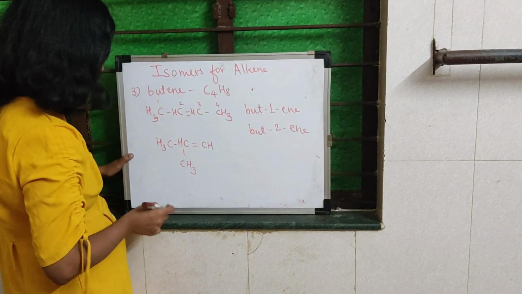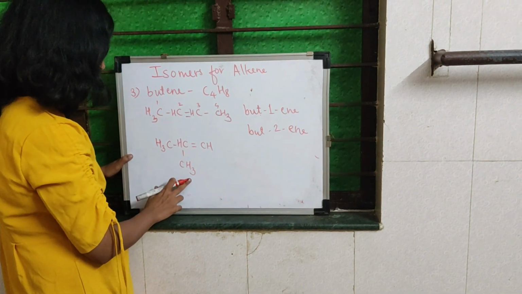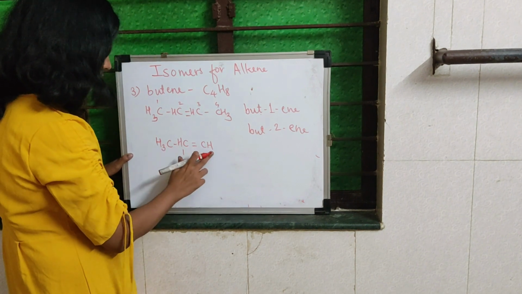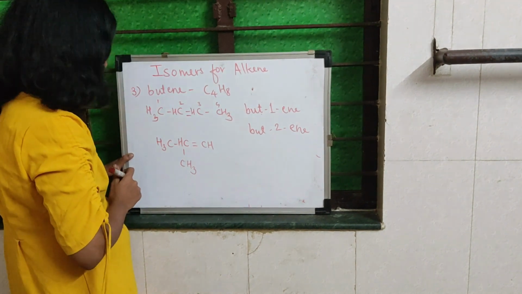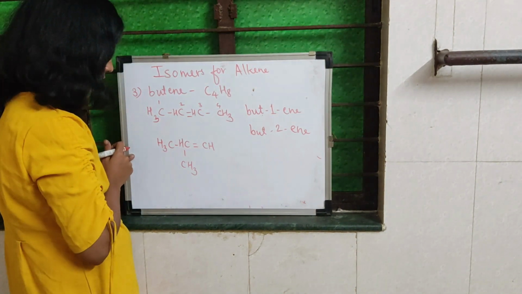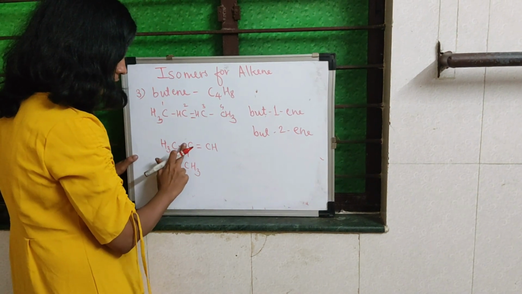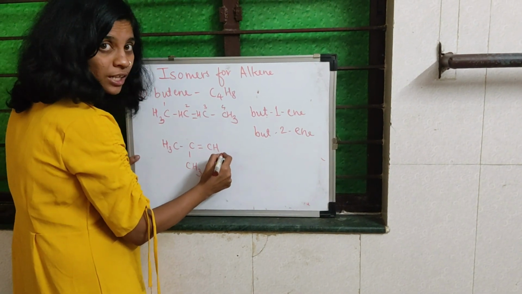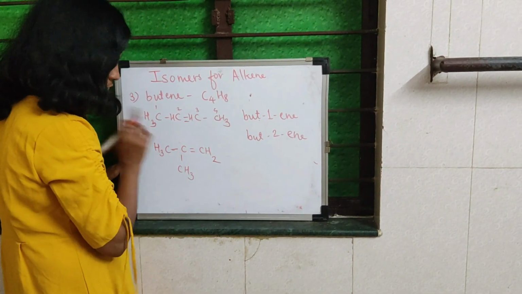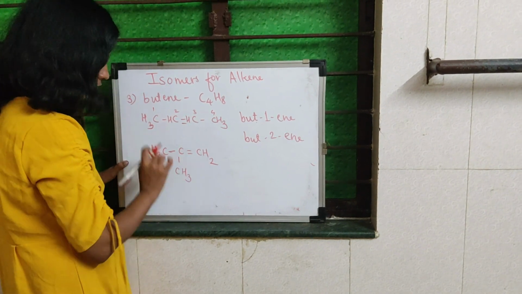Okay. Now this is 3 carbons. This is 3 carbons. That means 6, 7, and 8. Okay. Oh, is it correct? There's some error. Can you tell me? This hydrogen should not be here. It should be here. Okay. So this carbon has 1, 2, 3, and 4 valency fulfilled. This carbon has 1, 2, 3, and 4 valencies fulfilled.